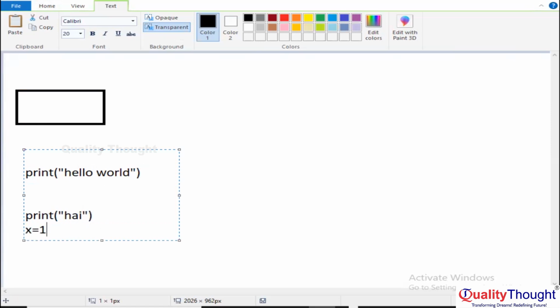Now I'm defining x variable and y variable, z equal to x plus y, print of z.